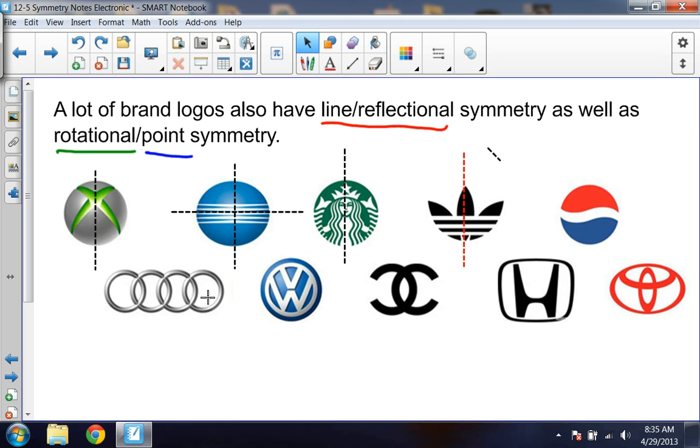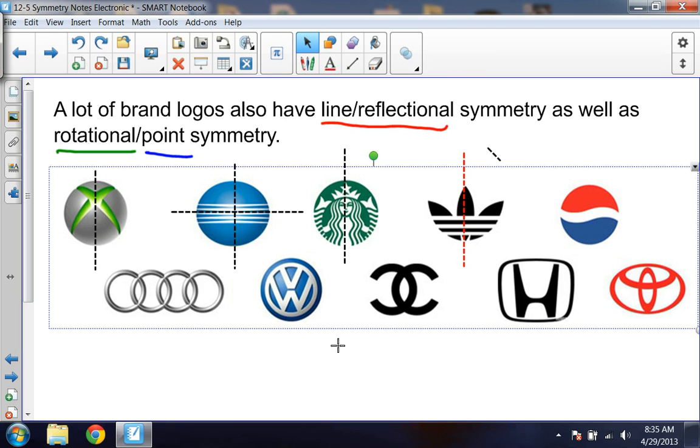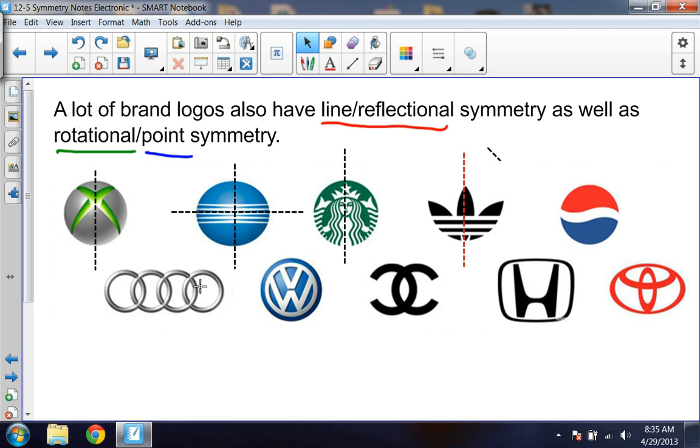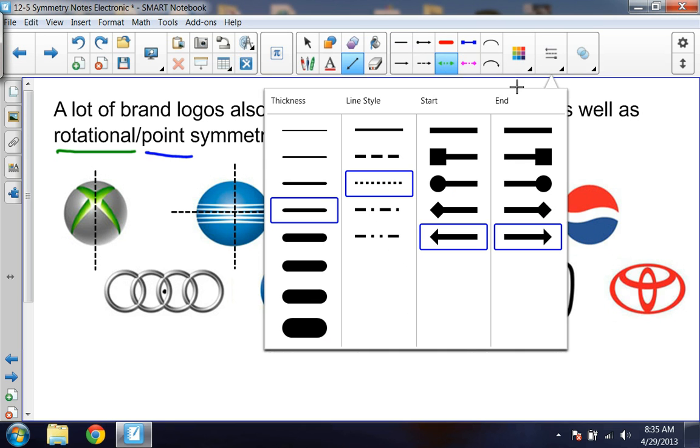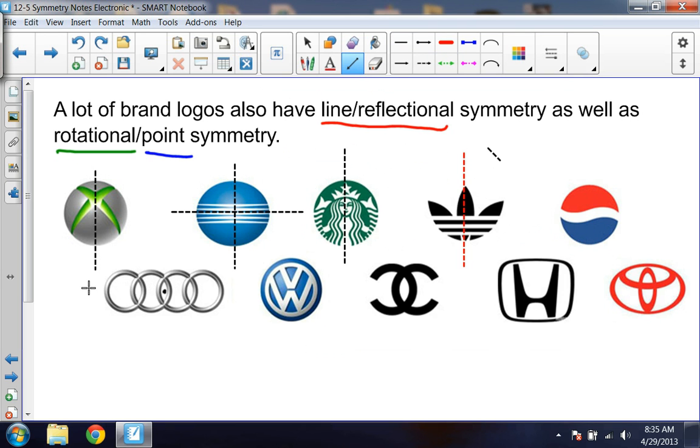The Audi, again, I can't rotate these images one by one because they're all grouped together. But if I rotate this 180 degrees, I'd end up having point symmetry about the central point, so just about right there. Now the question is, does it have line symmetry? The answer would normally be yes, but in this particular example, take a very close look at the way the chain link is. So maybe there will be a trick question here and there.